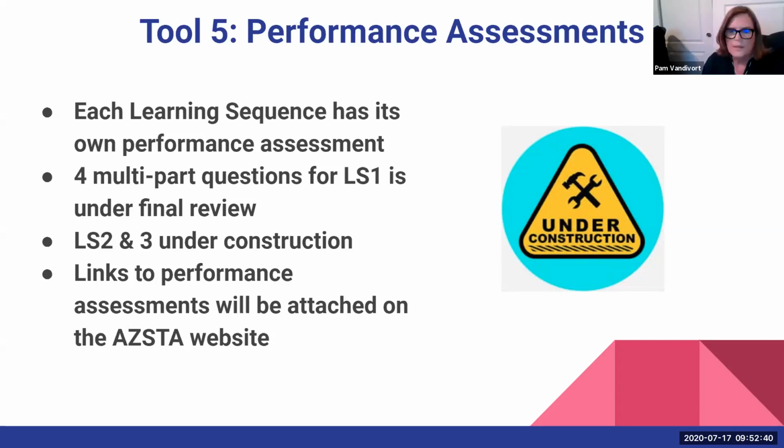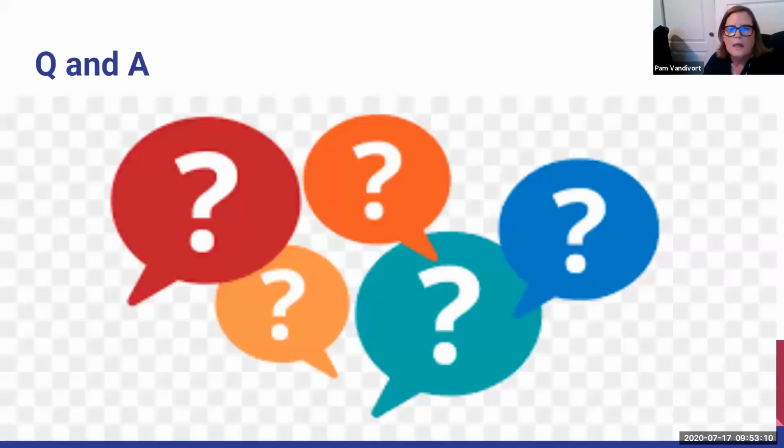Now there are four multi-part questions for learning sequence 1. It's under final review as we speak. And then the performance assessments for learning sequences 2 and 3 are still under construction. Once all of these are completed, they will be linked to the unit on the ASTA website. And so those will also be available for you as soon as they are finished being constructed. We welcome at this time any questions that you may have, and hopefully we will be able to answer them for you.